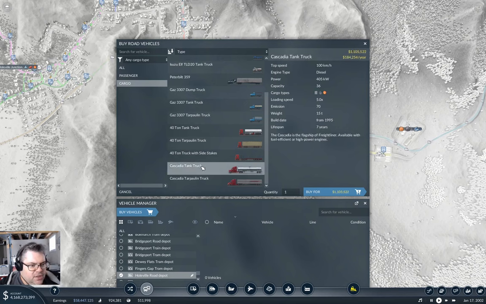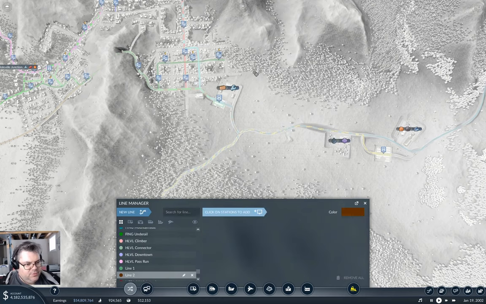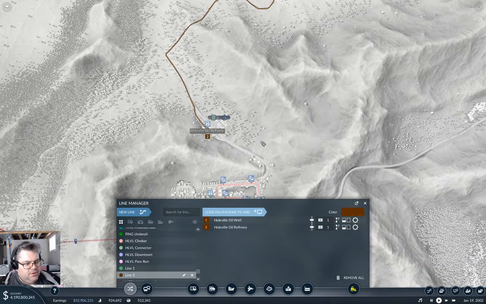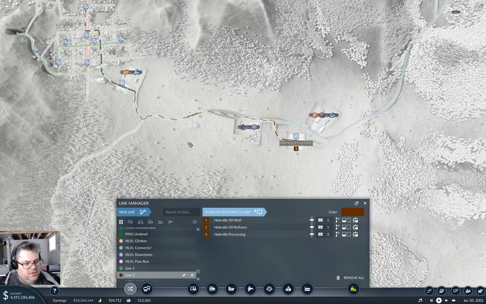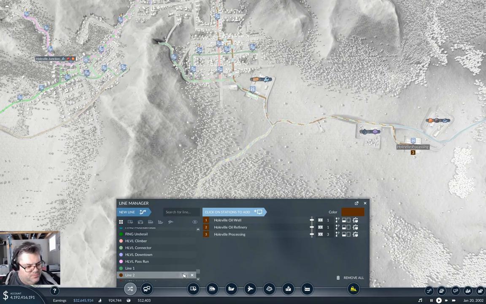We're going to go down here. The tank truck, maybe. The Cascadia tank could probably work. Okay. Let's put 15 of those on here. If you're wondering how I decide those numbers, it's pretty arbitrary. So we're going to stop here, stop here, and stop here, and then we're going to go back. So this is Holeville Oil Chemical Chain.